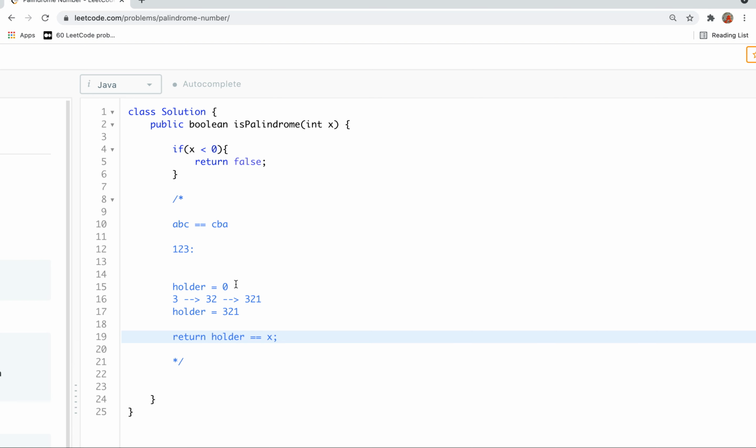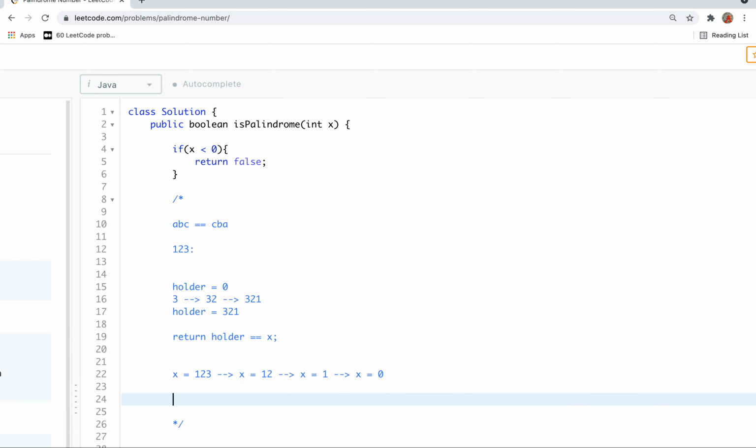Now, this is how I'm thinking of doing this. So if our x is originally 1, 2, 3, we're gonna do something like x is equal to 1, 2, and then put 3 in the holder. And then we're gonna say x is equal to 1, and x is equal to 0. Think about why this happens real quick. It's hard to articulate this. But what we're going to need to do is store x into another number. So say number is equal to x. We're going to remove the values from it.